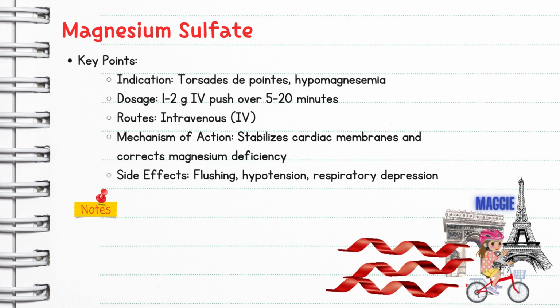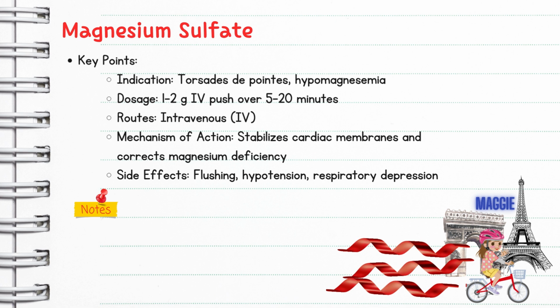And then the EKG is the twisty thing, and Maggie is mag sulfate. We're going to give magnesium for torsades. Maggie, that's those spinning, up and down EKG rhythms, right, where it gets bigger and smaller, and torsades de pointes. Torsades, like the Tour de France. Anyways, just go with me. If you don't want to remember it like that, you don't have to, but it helps me. So you're going to be giving mag sulfate for those things.